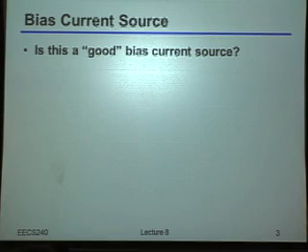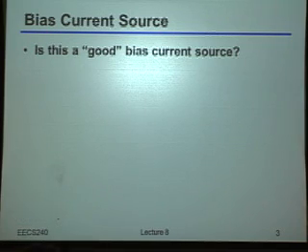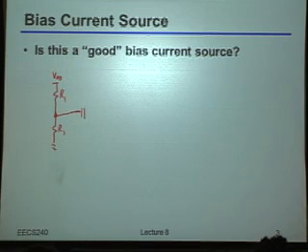So the very first time you might be asked to build a current source, at least with MOS transistors and on-chip elements, you might do something like the following. You might just say, well, okay, I've got a power supply VDD. I can always take that power supply, do some resistive divider off of that supply, use that to set a gate voltage for a transistor, and then just say, okay, as long as that transistor isn't in saturation, I've got a current source, right? Okay, so as I said, this is kind of a stupid thing to do, but what's bad about this? Why is this a really not so great current source?